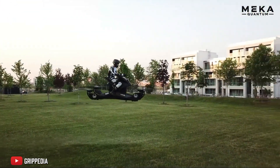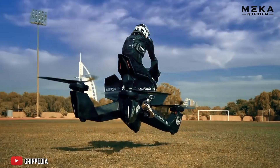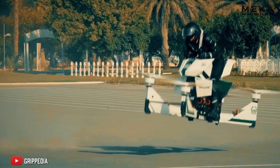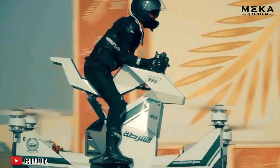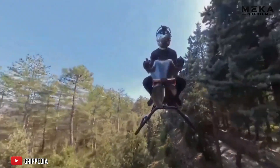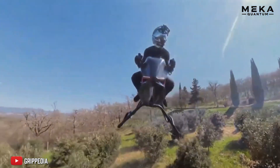Ever dreamed of cutting through the air at 125 mph on an ultra-modern machine? The Volanot air bike is what we call an air bike — a revolution in personal aerial transportation. An air bike without rotors and without propellers. Here, propulsion is achieved by jet via small turbines discreetly integrated into the chassis. This technological choice changes everything, as you can see in these demonstration images.